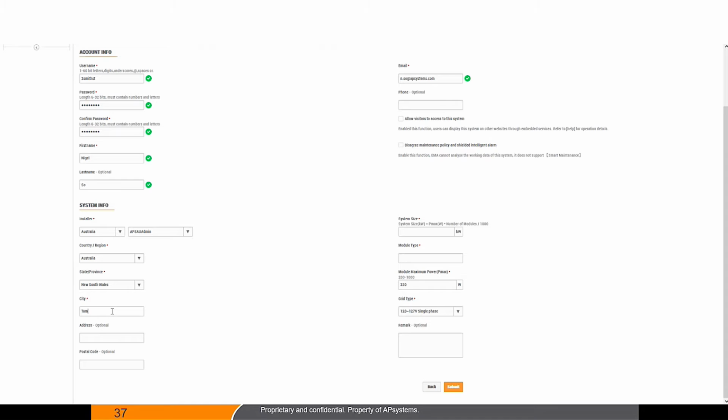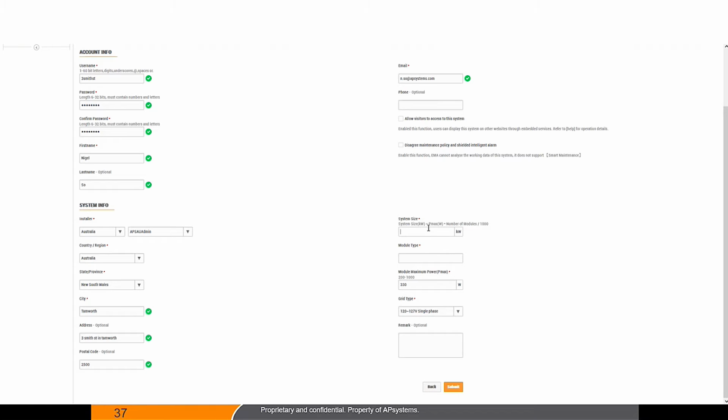It's always good to also put the address entirely, even though it's optional, because sometimes you may have had an install done like 4 years ago, and 4 years later you want to know, and you've lost the record of the customer. This portal has all the things you need, so you can just put in the customer's address, like 3 Smith Street in Tamworth, and then whatever the postcode is, like 25000, I don't know, something like that.